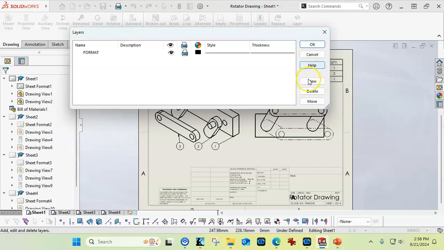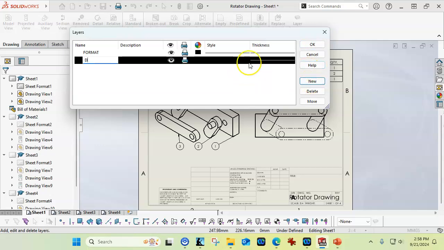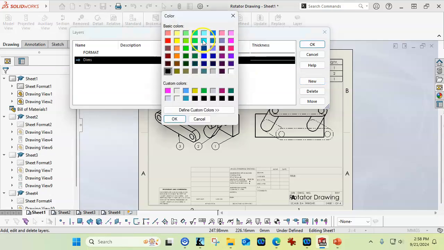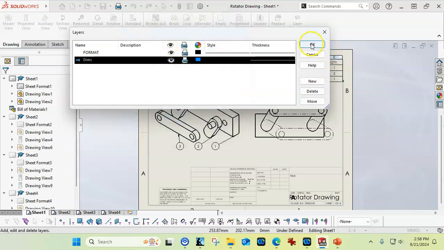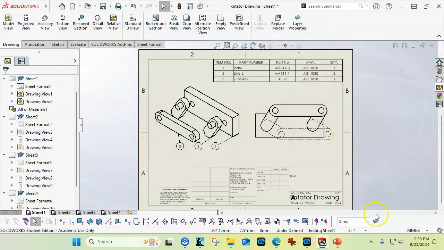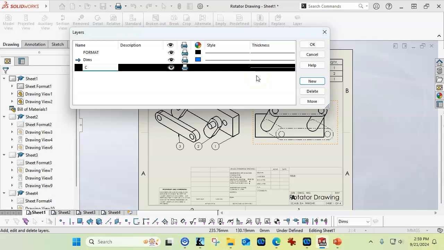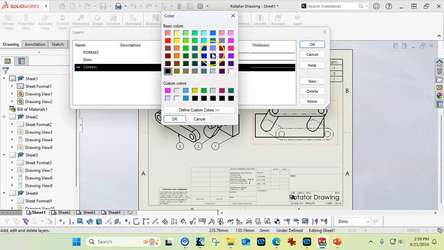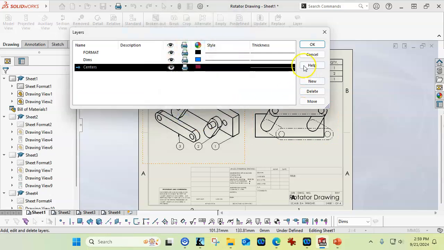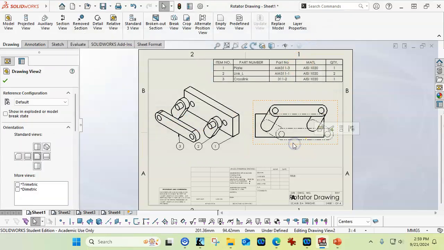All right, if I go into the layer properties and do a new, and we name one dims, then we can find a nice readable color. And then the other one would be to, oh, and I should have just created another new, but I can do centers, and that would just cover the center marks and the center lines. And I usually do something little on the darker side, but in the reds. Sometimes I've done the magentas or the greens. Just kind of again a personal preference.